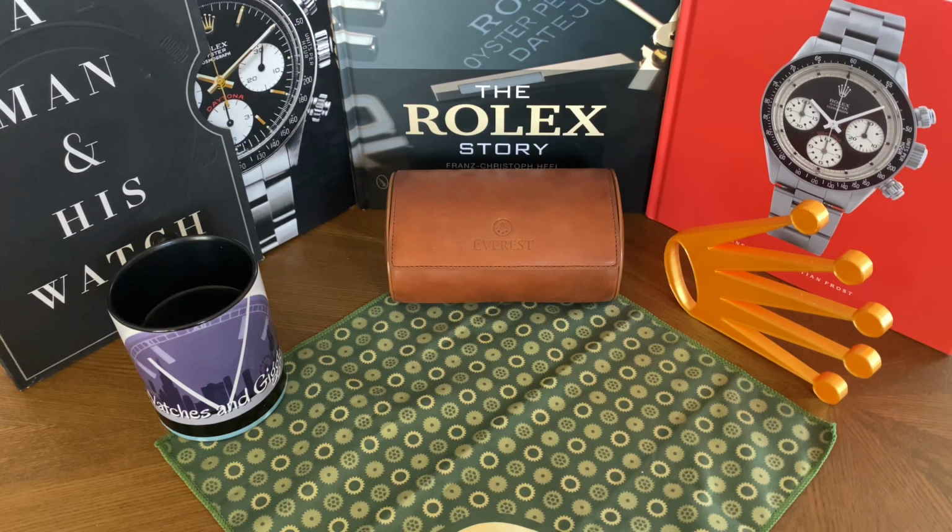But I asked them, well, what are you going to do? Are you going to pop this in the case, the 41 millimeter two-tone Bumblebee Submariner? And they go, no, no, no, no. We don't just want someone to come in off the street and buy it. We want to offer it to our good clients like yourself first. And then if no one wants it, we will put it in the case.